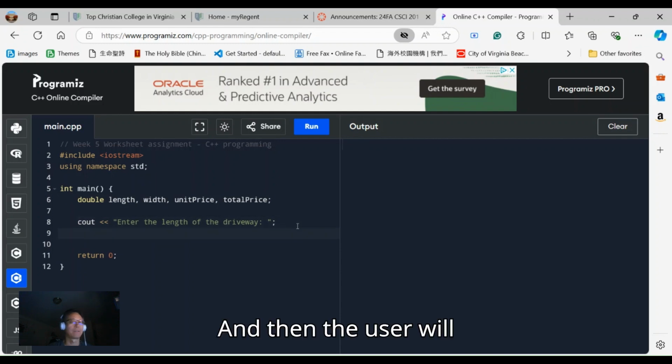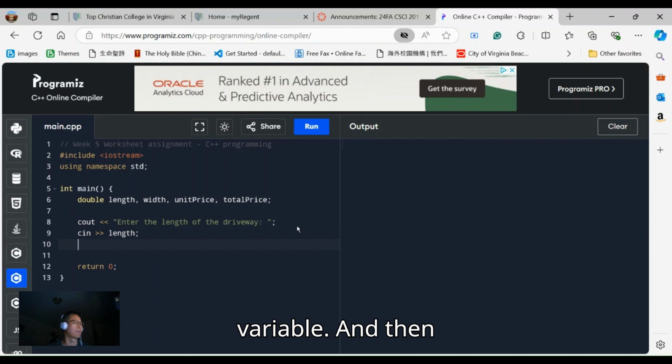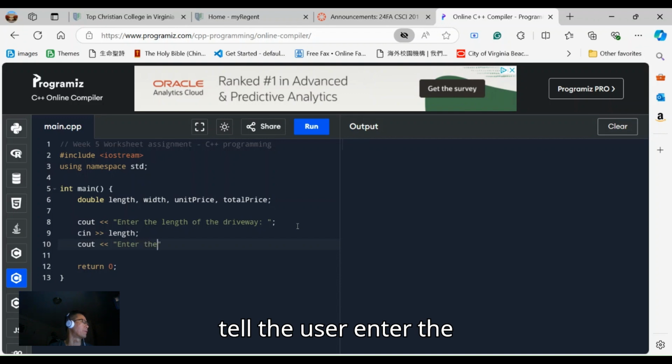And then the user will input something. Input uses cin. Input to the length variable. And then tell the user to enter the width of the driveway.